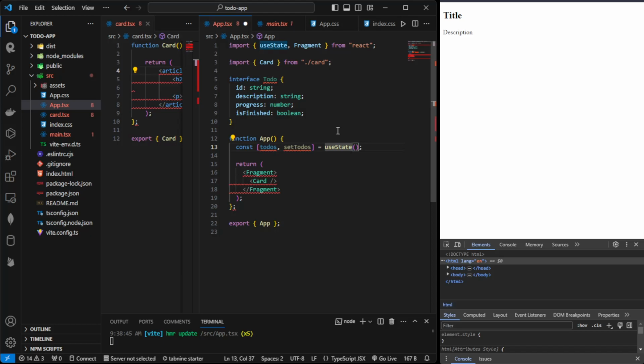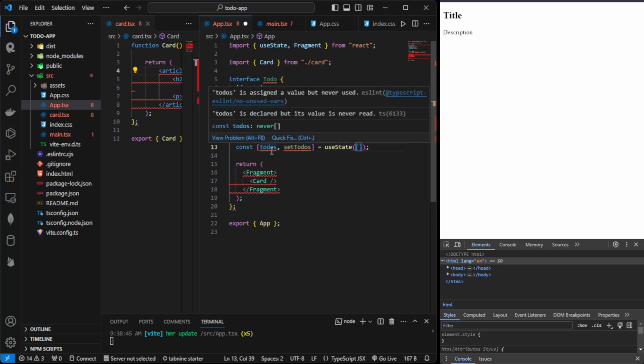And in TypeScript, there's what we call generics, and this function right here is a generic as well. So whatever we pass inside as a parameter here will be inferred as the type of the todos or the state. So in this case, if we pass on an array, that means this will be an array with no contents, or never. Okay.